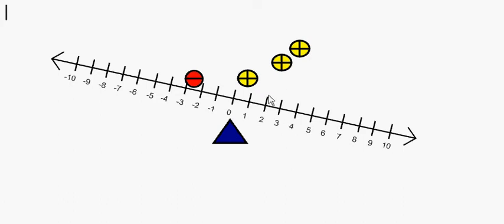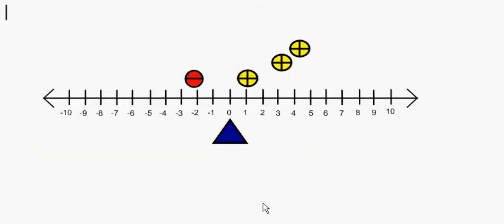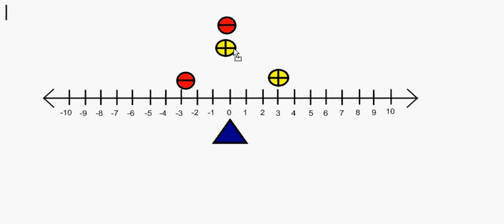The one I really want to make sure we understand is if we have 1 positive and 1 negative, nothing really happens. If I put another one here and another one here, we're still balanced. And this is this idea of pairs, and that these two together basically produce what's called a 0 pair. They're equal distance away, they're 1 above and 1 below the 0, they balance each other out, so that produces a 0 pair is what we call it.